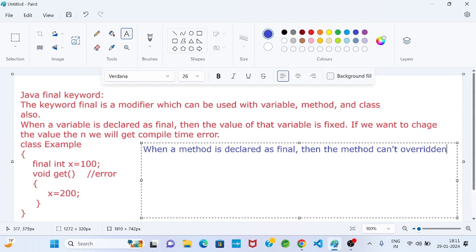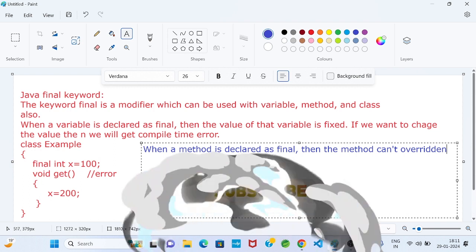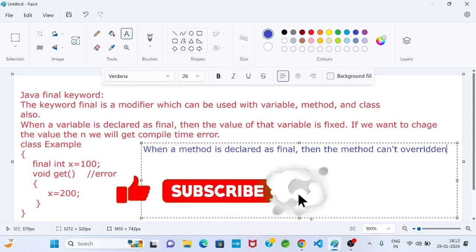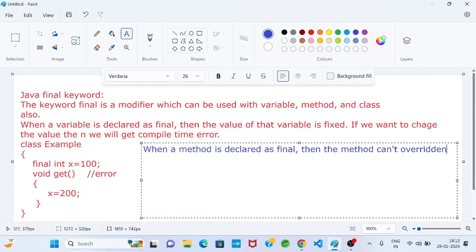Suppose in the superclass we declare the method as final, then the method in the subclass will give an error, because the concept says a final method is never overridden.